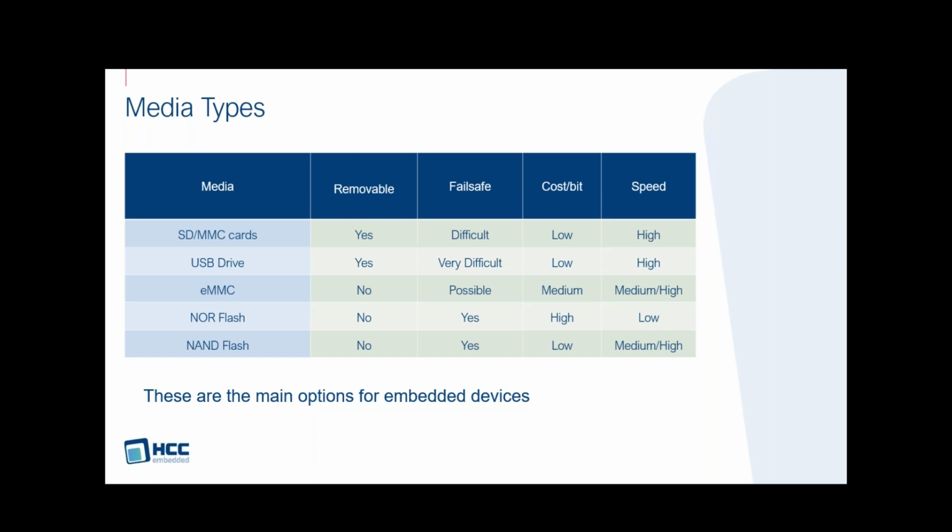Probably the only way to increase the likely reliability of these things is to make sure you've got some backup on the power so that you only have a controlled reset of the device. However, that always gives you a problem because if you have an accidental reset of your system, then of course, it doesn't matter how much power protection you've got. If it's in the middle of writing and the system resets, then you're in danger of corrupting your USB drive.